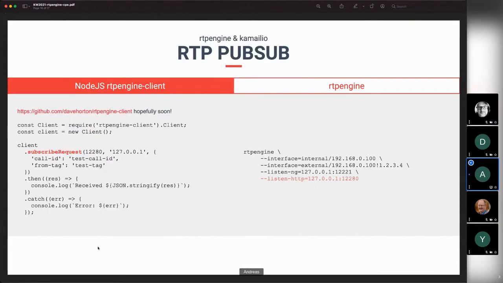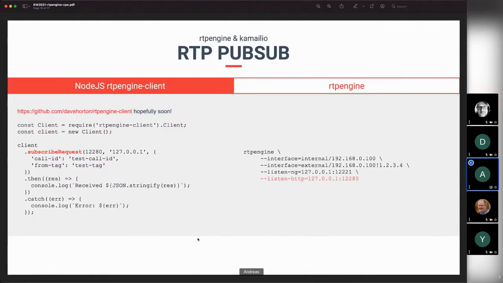But mentally, if you have scenarios where, say, you have a stream and you want to get copies of that, multiple copies or just one copy, and you want to record that or pre-process that further, then RTP PubSub is probably the way you would like to look into. For that, again, there's nothing really special to configure for RTPEngine. There's just one thing.